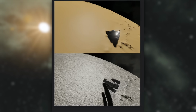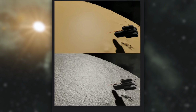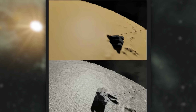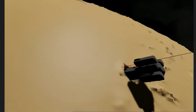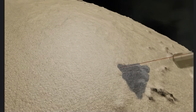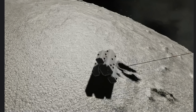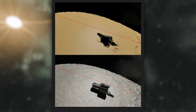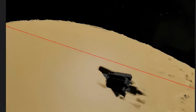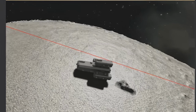This isn't from the more recent batch of teasers, but one thing they spoke about is making different types of voxels have different properties. So in this GIF here, you can see that in the top part, when this ship hits the ground, because it's made of sand, it penetrates into the ground much further. However, on the bottom example, where it's made of stone, it hits the ground and then kind of bounces off, a bit like how current Space Engineers works. And there's a second example here, and you can see on the top the ship crashes into the sand and makes a much bigger deformation, and on the bottom it kind of just skids along the ground.